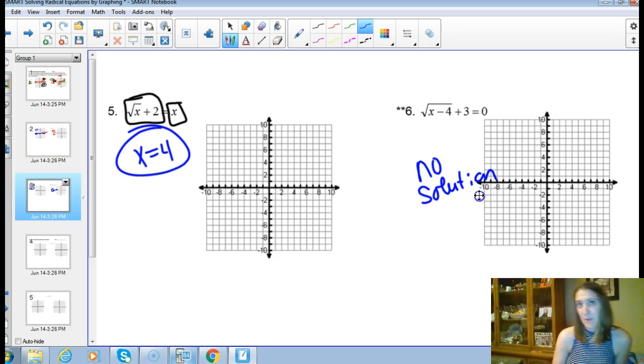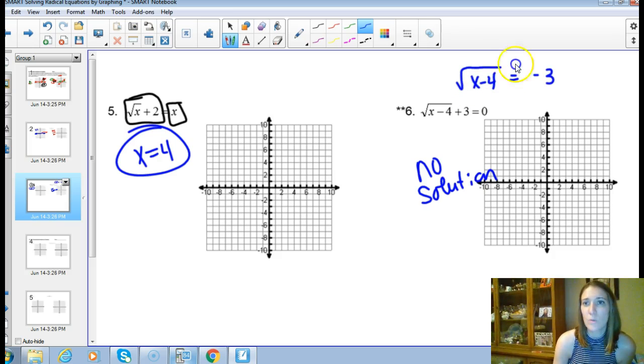Now, I don't even think we had to do that much work, guys. Think about this. If I were to subtract the -3 over, just do a little bit of algebra with me. It's asking when the square root of something equals a -3. Think back to when we did this last unit. Well, we did absolute value, but the same idea. Can you square root something and end up being negative? Not in a real number system. So yeah, that'd be a no solution. All right. I said that kind of weird, but anywho, life is good.